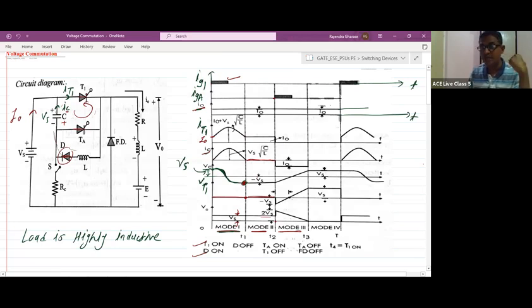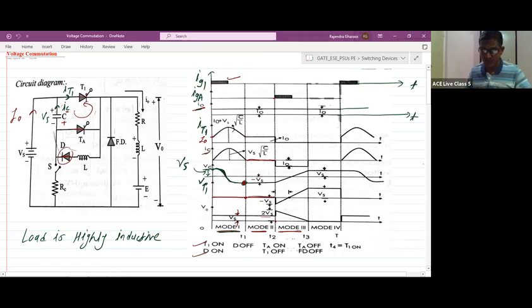If that very high current is circulated, what about the resultant current in the main thyristor? In the main thyristor, one current flows from the source towards the load, that is I0. The second current is the discharging current of the capacitor. But as I said, the discharging current of the capacitor is very high. So the resultant current will be a reverse current only. That's why the thyristor current IT1 immediately becomes 0. As soon as TA turns on, thyristor T1 turns off.